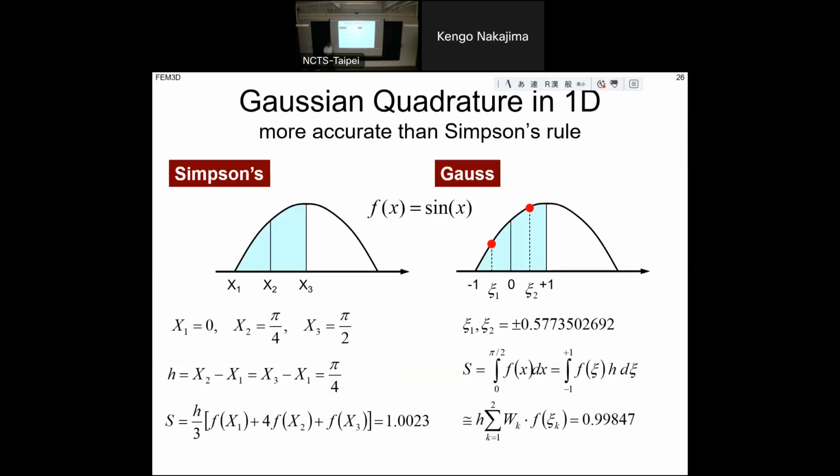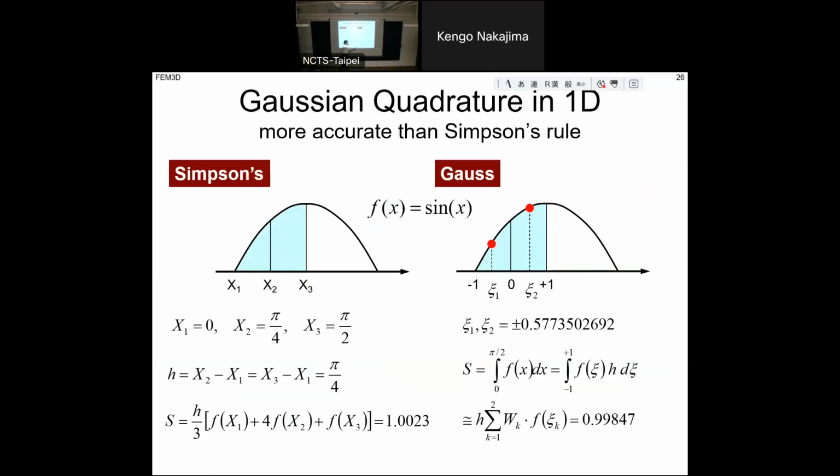So in the case of the Gaussian quadrature, we need some transformation of the coordinate system into something like the natural coordinate system, between -1 to 1. We can start with just one integration point, but here we are thinking about the 2 integration points.